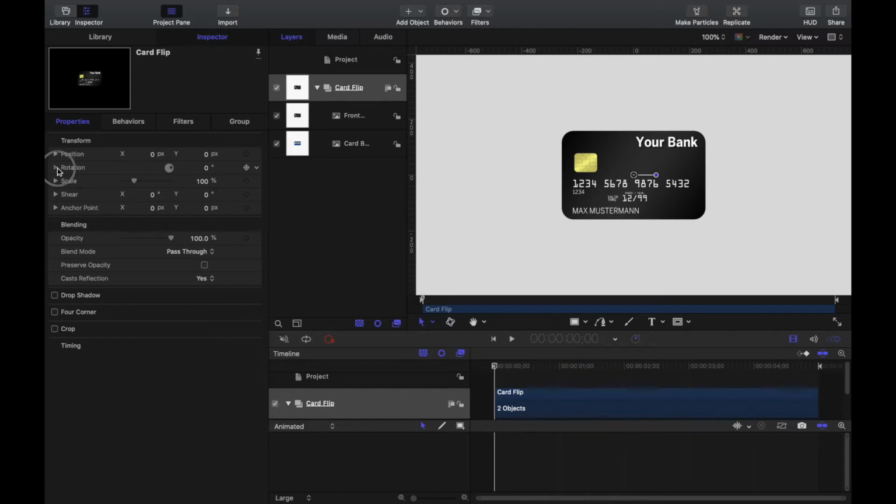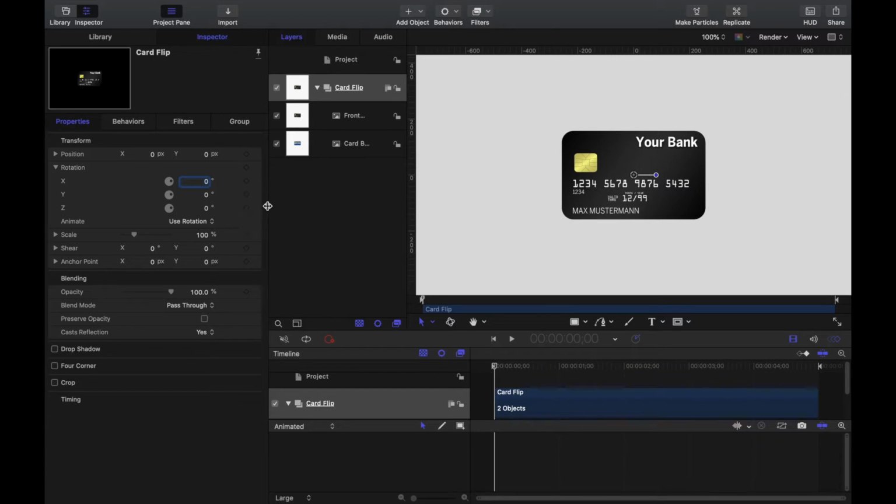We'll see that if we go into rotation, we want to rotate about the y-axis. We're going to make an animation at a second, keyframe that point, then moving backwards we are going to animate the y-axis.